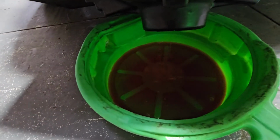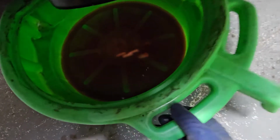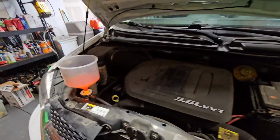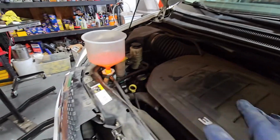All right, so we're gonna see how much coolant came out, just so you have an idea. So literally that's how much coolant came out, so next to none. I wanna say maybe half a quart. Maybe a quarter of a quart. Quarter of a quart came out. So that little method that I did helps you save on coolant. And then if anything, you could probably just top off with a bottle of water because of the amount that came out. If you measure what came out, then that's perfect. You're all said and done.